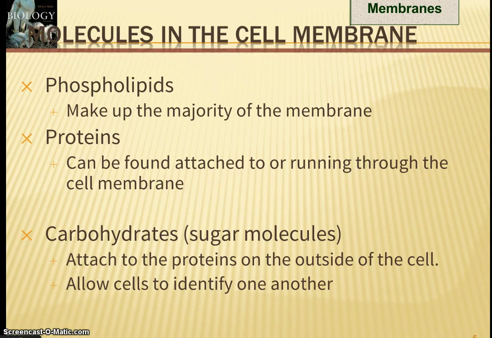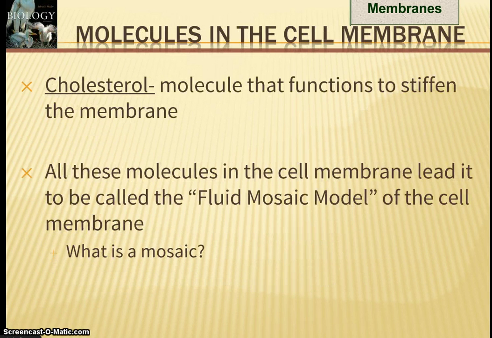And it's also how your body knows if you have a sinus infection and you have bacteria that don't belong there. Bacteria have different carbohydrates on the outside of them. Our body sees them and realizes that's not us, and it attacks them. So we have phospholipids, proteins, and carbohydrates, and that's what makes up just about all of our cell membrane. I have one more molecule to tell you about. It's about how certain things can get in and out of our cells. Alright, I want you to write cholesterol.